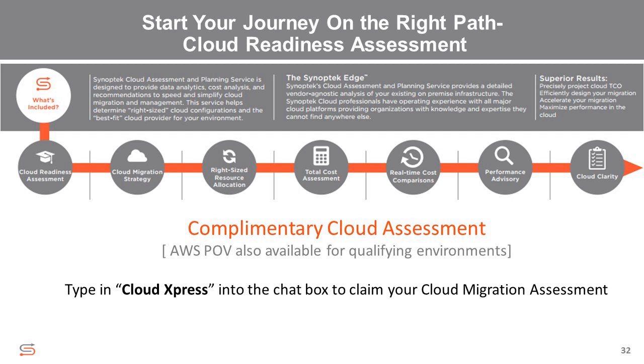So we have a full BAA available that customers can come in and get a copy of and evaluate. And if you actually just search on AWS and HIPAA, you will find our public page that talks about HIPAA and can show you exactly all the fine-grained details about our BAA and all the AWS services that are covered by that BAA agreement, and probably even some more details that I'm not covering as well to help you answer your BAA questions. But I would definitely just recommend going to that public site, and it will be much more in-depth than what I had spoken to today as far as what the BAA offers.